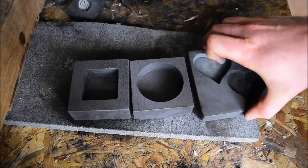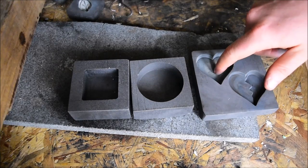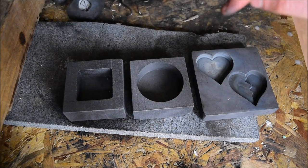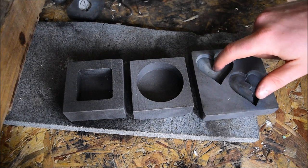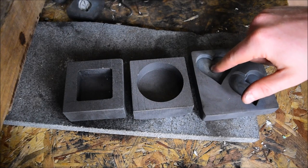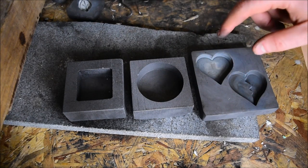One last thing to tell you about is Christmas presents. I'm going to be pouring some big hearts today and actually making them into mirrored hearts, which is going to play havoc on my fingers with loads of lovely blisters. They seem to be very popular — certainly the big hearts this year for Christmas. I'm not going to show those pours today because those are going to be made into special making-of videos for Silver Forum members' Christmas presents.